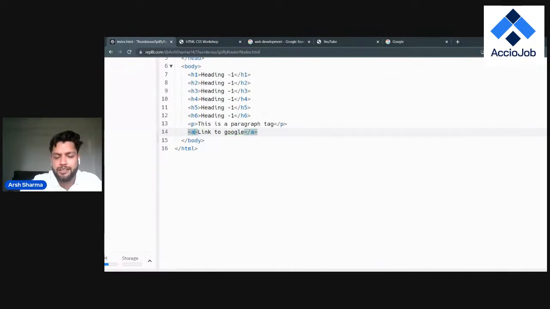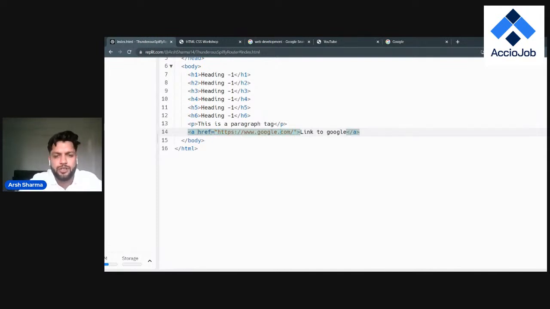Like for this anchor tag, the attribute that is required will have the value of where this link is going. That part we'll mention inside an attribute called href, and this href stands for hyperlink reference, like which link you want to go to. That part will be given inside this href attribute. Here I'll just give quotes because whenever we are writing some basic text that isn't HTML code, we need to give it in quotes. Mostly you would have heard of strings, right? That part also we give in quotes. Similarly, here also you can give that part in quotes.